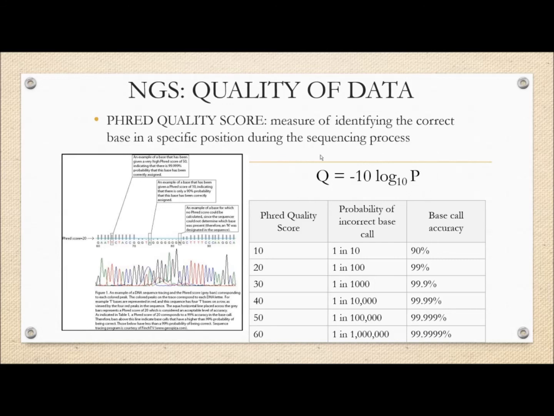And this is very important. It's very important to understand this Phred score. So when you ask what does 30 mean? Well, 30 means it's going to be 1 in 1000. 1 in 1000 is 10 to the negative 3, which is negative 10 times negative 3, which is 30.